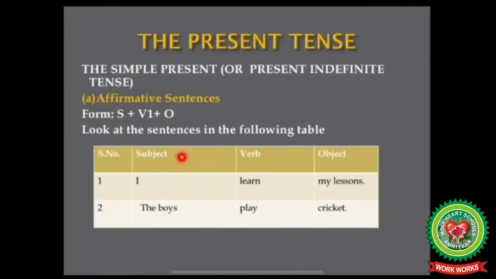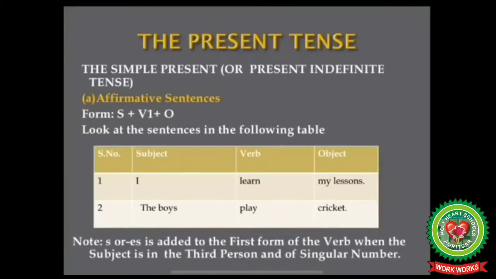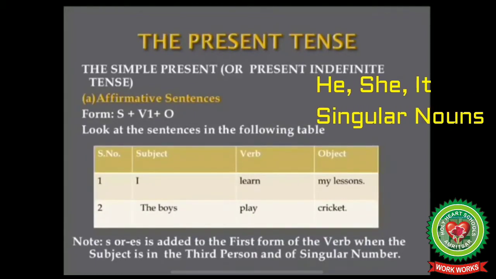I, subject, learn, verb plus object, that is my lessons. I learn my lessons. The boys play cricket. So please note that S or ES is added to the first form of the verb when the subject is in the third person and of singular number, that is with he, she, it or with the singular nouns.